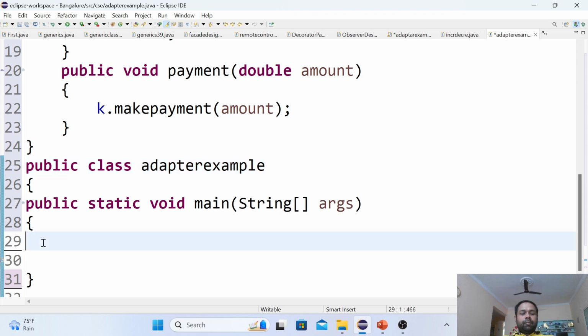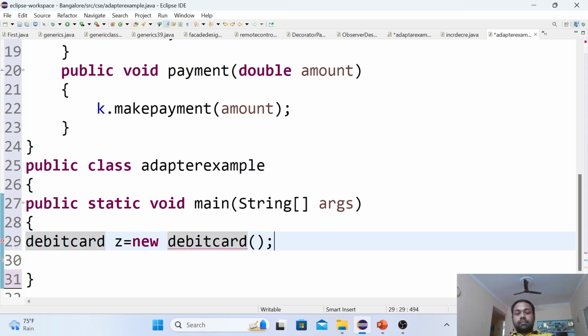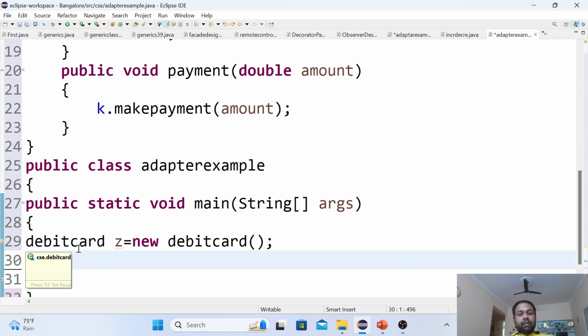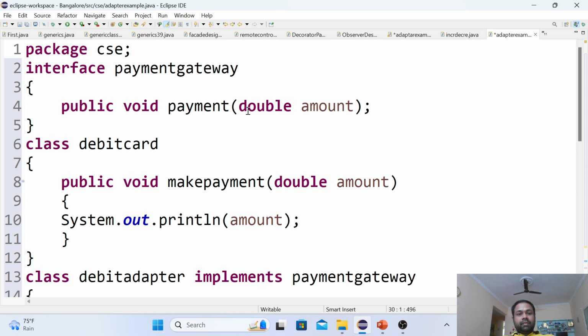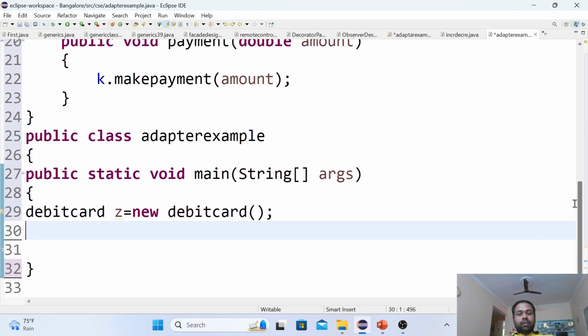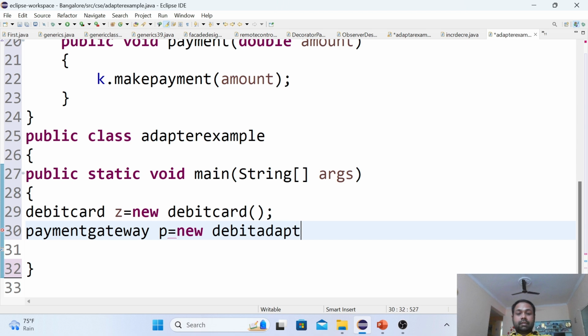To keep it simple, let me take only debit card payment. I'm going to create an object for the DebitCard class, DebitCard z = new DebitCard. The object is created. Now I'm going to create a reference of PaymentGateway using DebitAdapter: PaymentGateway p = new DebitAdapter. This is the class which implements the interface.